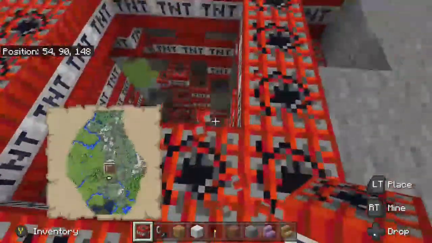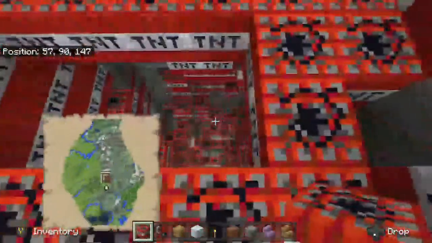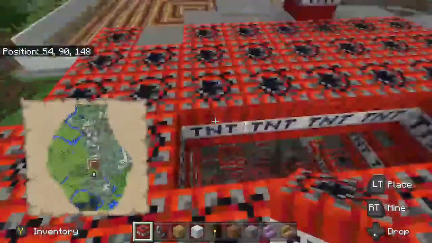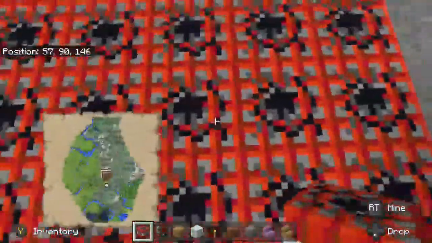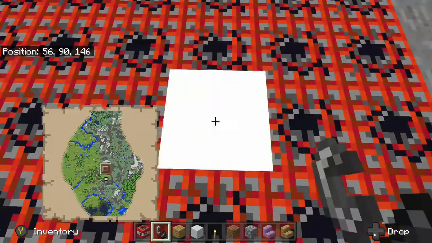This is gonna be the explosive episode where I'm just gonna blow up shit. That's all it's gonna be. Let's see. Let's light that one right there. It'll drop down when I light it. So if I ignite it, see it drops all the way down.